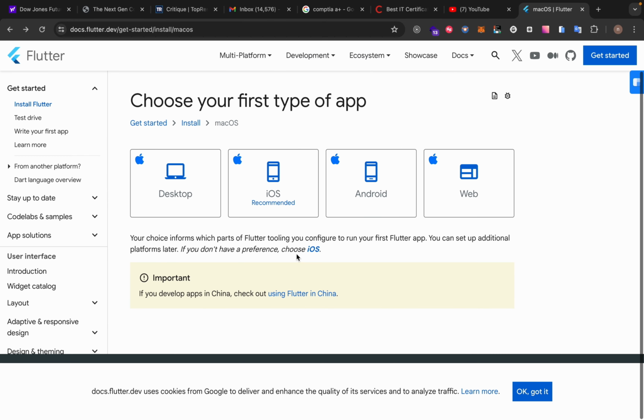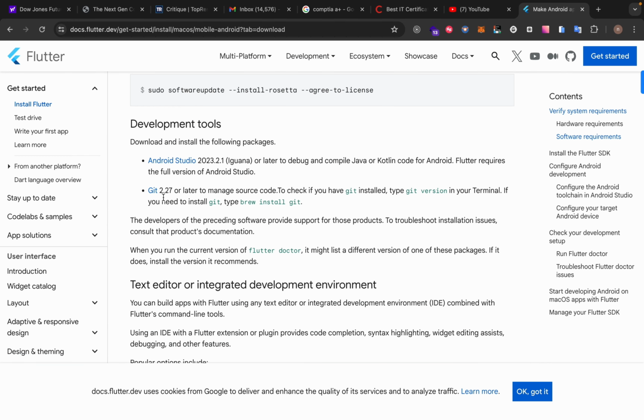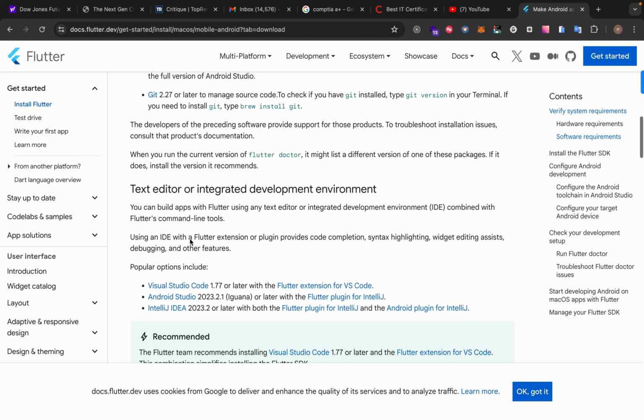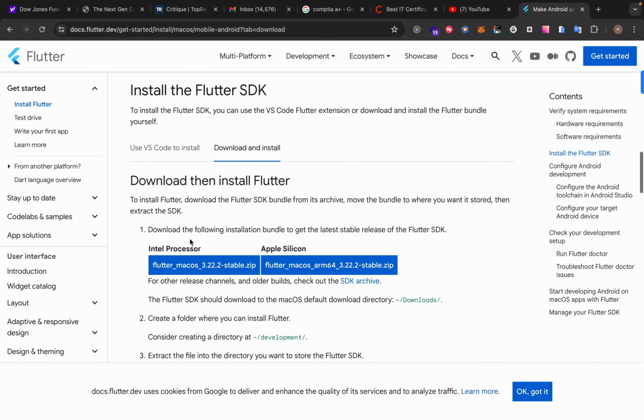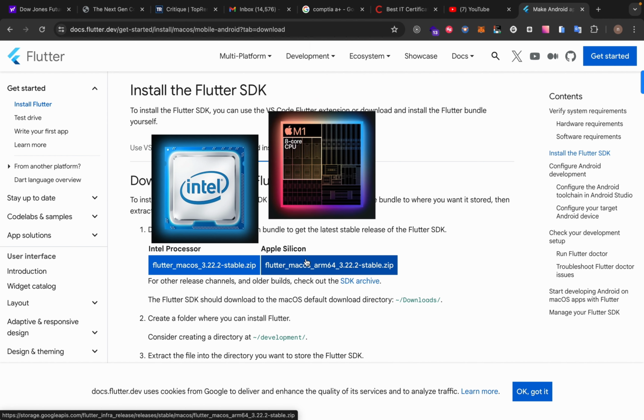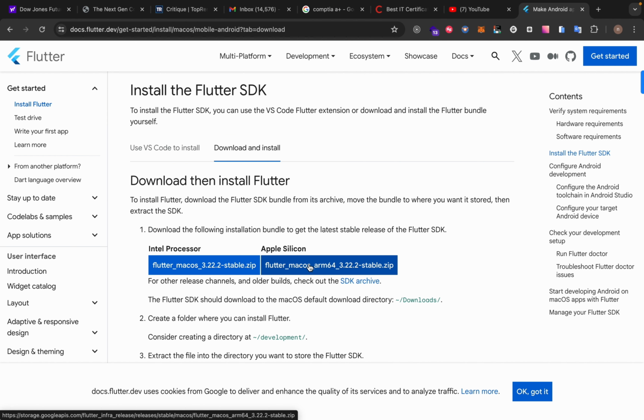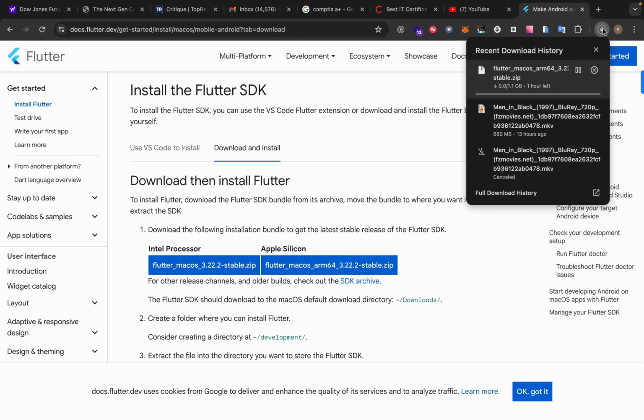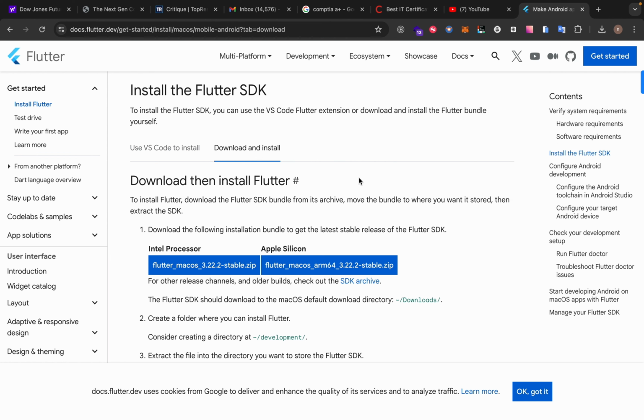So let's go back. It's actually a good idea to install Git as well. So go to this place and install Git if you haven't done that already, because it's going to come in handy. So you come here, install Flutter. This is for the Intel processor. For those of you using MacBook, this tutorial is for you. This is for the Intel processor and this is for M1. For me, I am using an M1 machine, so I will install this. So click on this and install it. You click on it, it starts installing. With me, I will delete it because I've already installed it earlier.